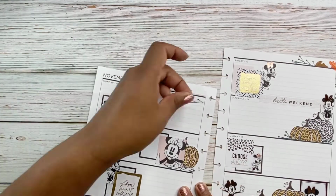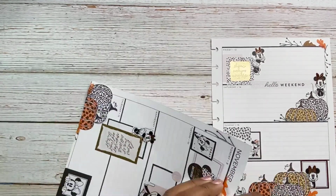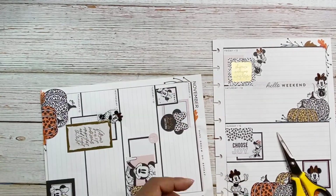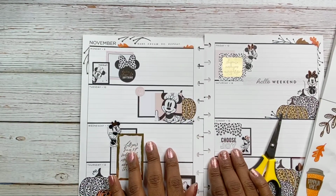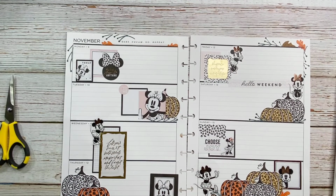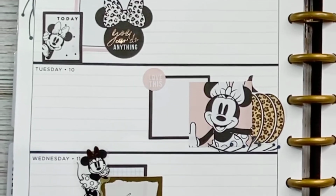And then I just took some of the remaining leaves that I had in my memory keeping book, and I just put those around the corner. I sliced them in half and just put them around the edge. And I also did that on the left-hand side of the page. I struggled a little bit more on the left-hand side of the page because I already had put down that "Dare, Dream, Do, Repeat" sticker, and I didn't want to continue to lift that up because it was tearing the page. So I decided to call it for the day, popped in one of those green leaf stickers, and was done.